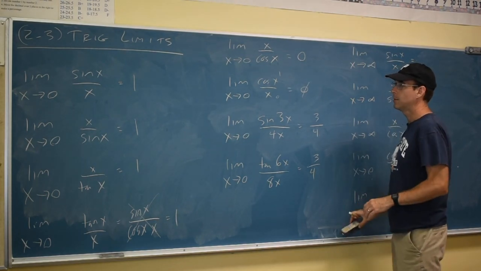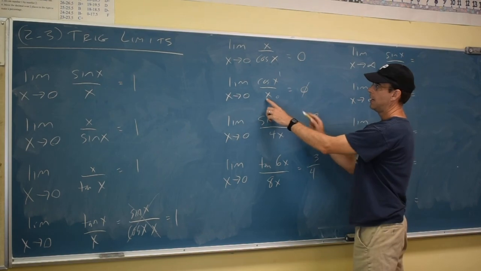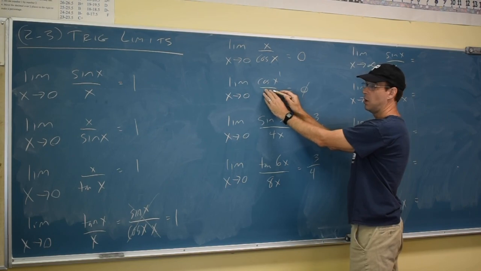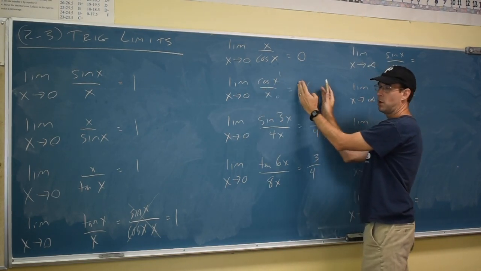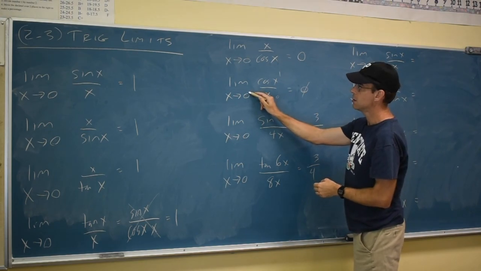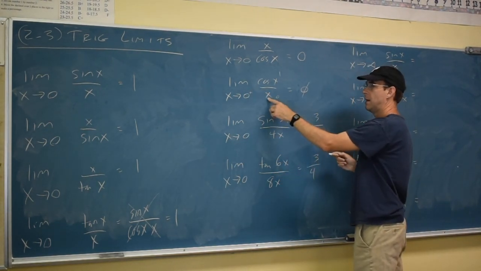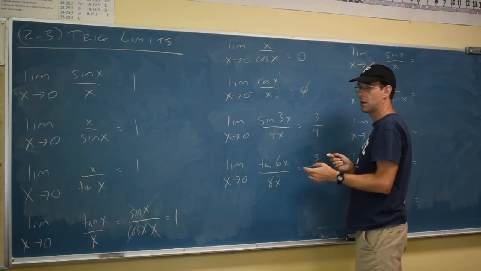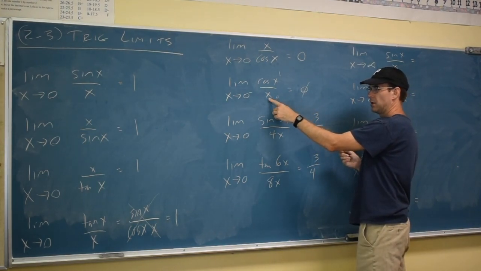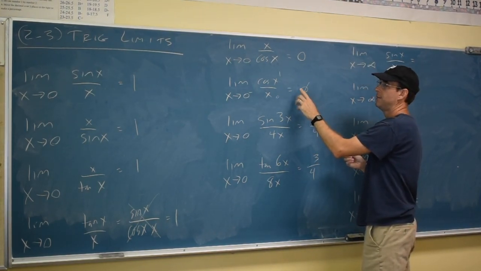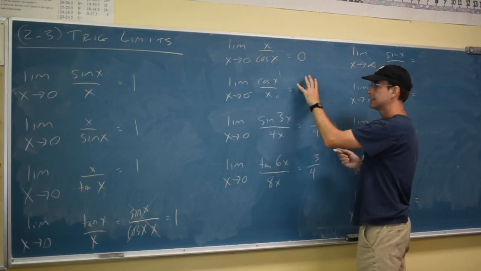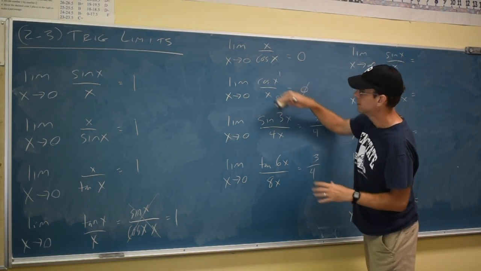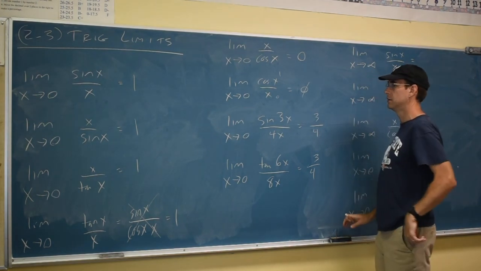If I wanted to create a similar problem that does have an answer, I could have squared this. If I squared this, I'm sure the bottom's positive as well as the top. Now it would be positive infinity. Or I could have said here with a plus that we're a little more than 0. Then I'm sure the bottom's positive. That's positive infinity. I could have done a little minus to make one-sided limits. Then I'm sure that's a little bit negative. Then it would have been negative infinity. If I get a number over 0, I can still get infinity answers, but I have to be able to decide on the sign. This one, as written, has no answer because of the two-sided limit issue.